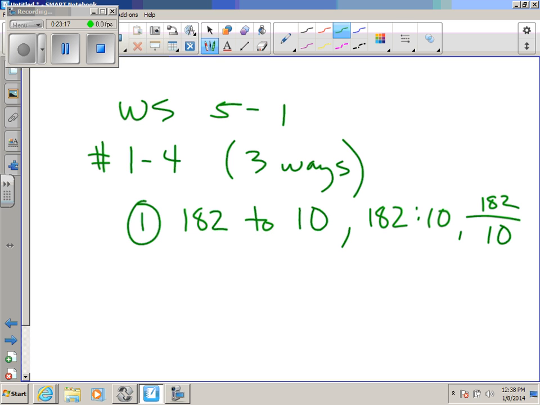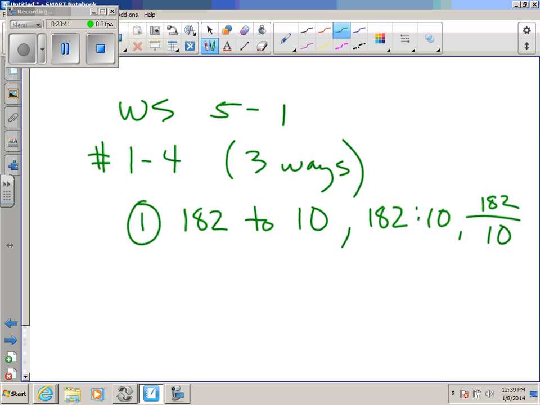Chris, 10 to 12. Do you have to write it 3 ways? Does it say 3 ways? No. So you just pick one way, that's fine. Can you simplify it? You could. Would it be wrong if you simplified? No. So you don't have to. Does it say in simplest form? No, not yet.